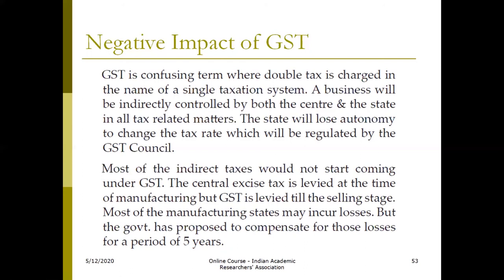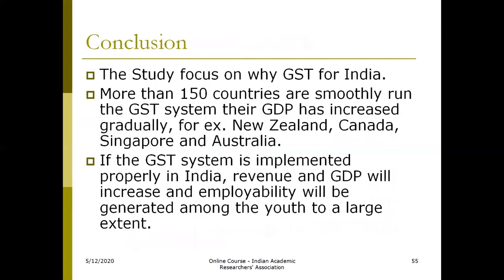Most of the indirect taxes would start coming under GST. The central excise tax is levied at the time of manufacturing, but GST is levied till the selling stage. Most of the manufacturing states may incur losses, but the government has proposed to compensate for those losses for a period of 5 years. So in conclusion, our deliberation focuses on why GST for India. We have already shown you that 163 countries of the world are smoothly running the GST system, and this GST has increased their GDP.